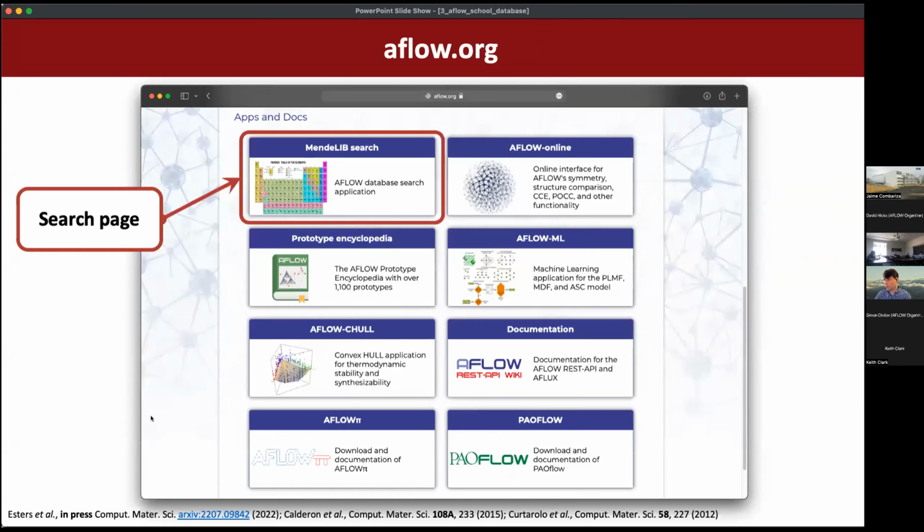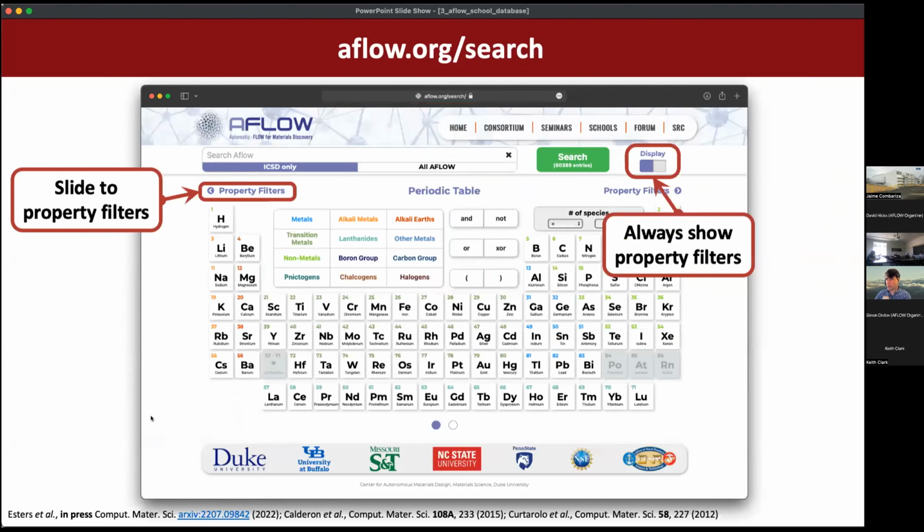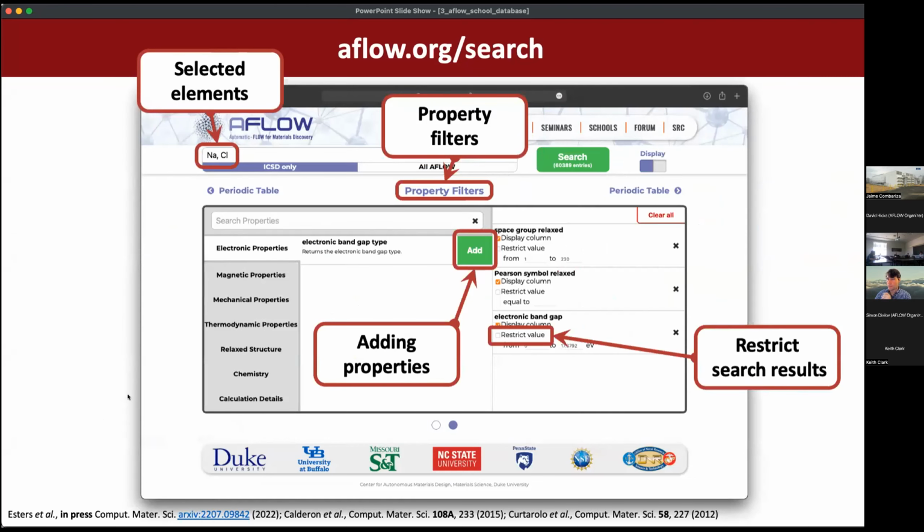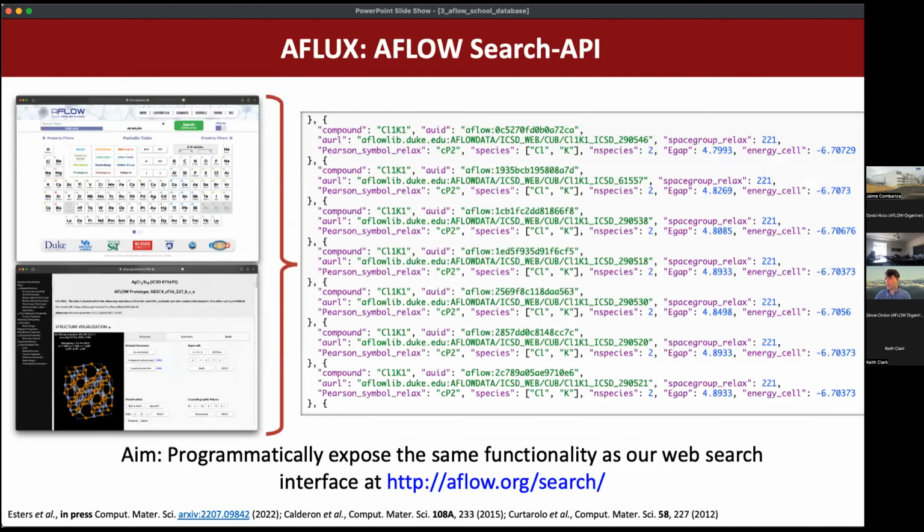So again, all this information is in the slides, so you can use them if you forget a little detail. But now let's go to the search API. So the basic idea here is all the functionality you have on the website you should be able to leverage through the API to get the same results also in bulk.